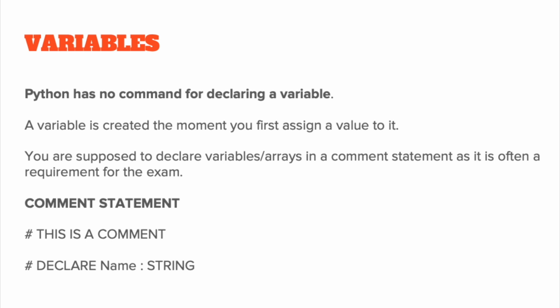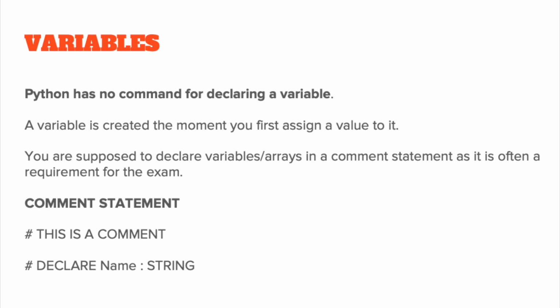The moment you assign a value to any name, it automatically creates a memory location and it points to that memory location and it knows it's an integer type or a string type or a float type. To me, that's amazing. I don't need to worry about declaring arrays. I don't need to worry about lists. I don't need to worry about declaring variables. I can just simply use them.